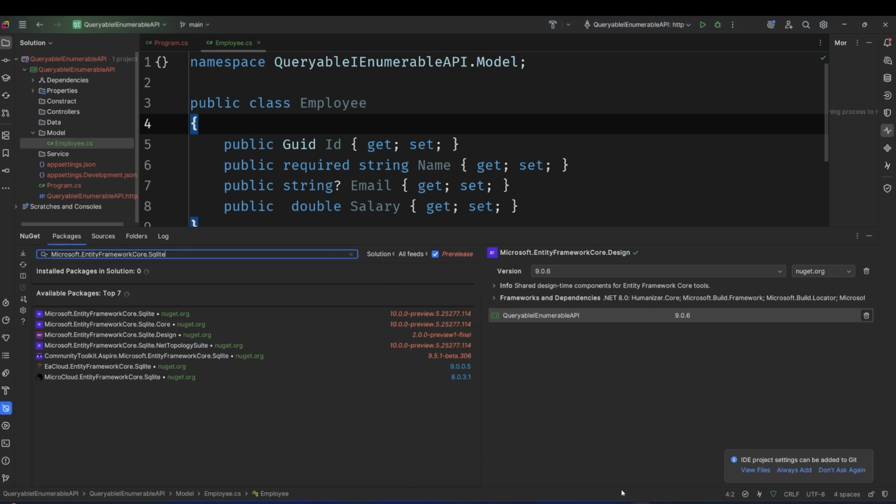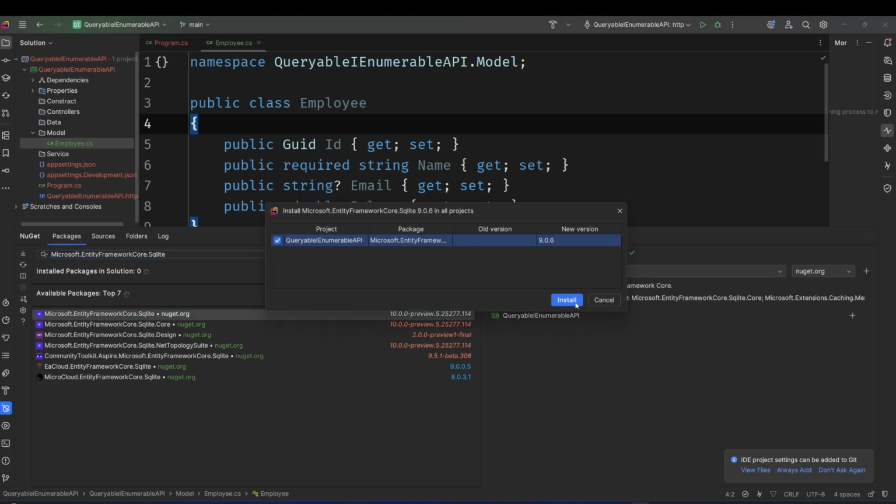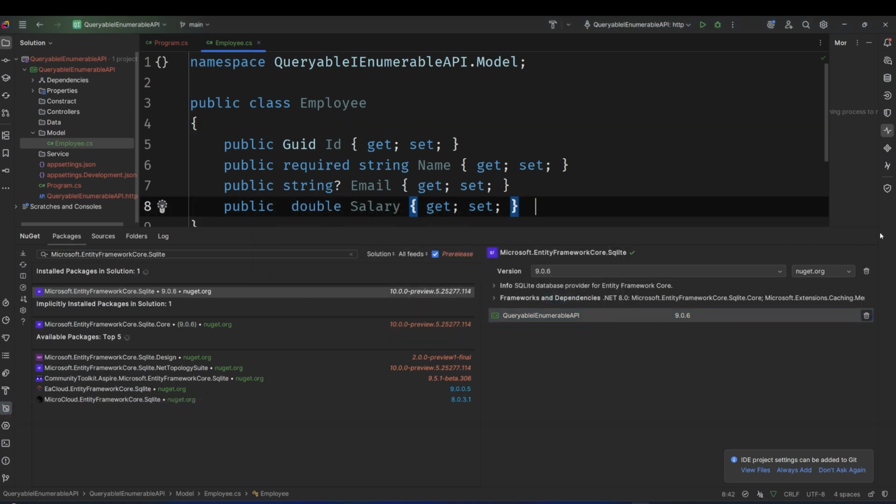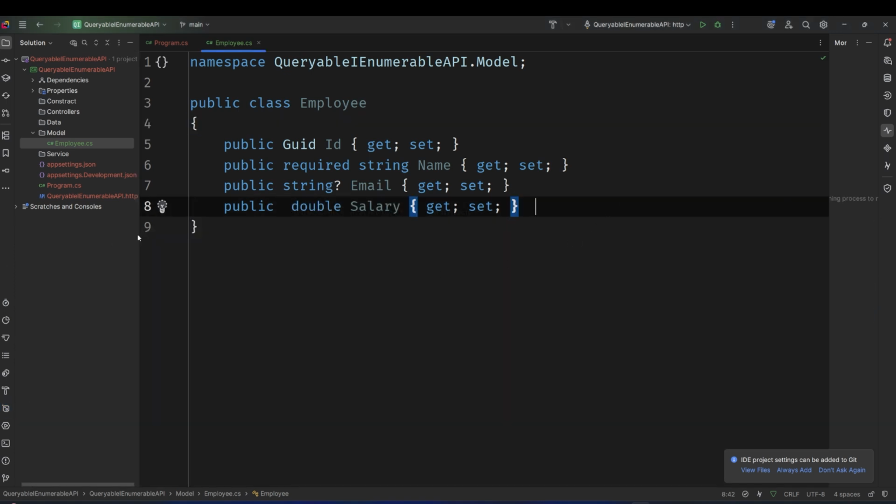So we just install that one too, choose .NET 9 again, and add it to the project itself. Okay, so now we have our SQLite already set up for us.